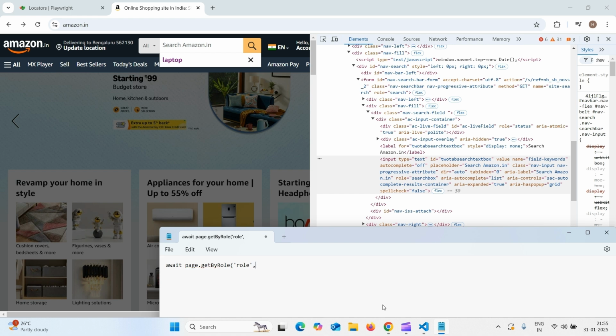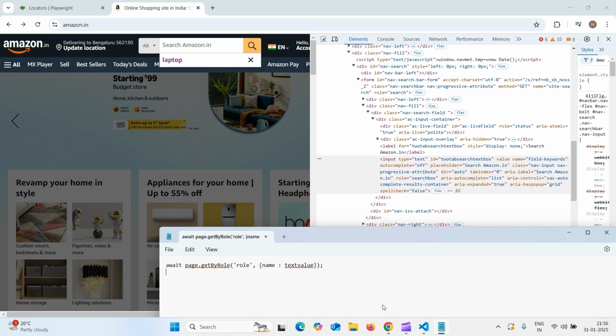Then comma, we need to specify the name within curly braces. Name colon, name value or text value. Okay, so this is the syntax.